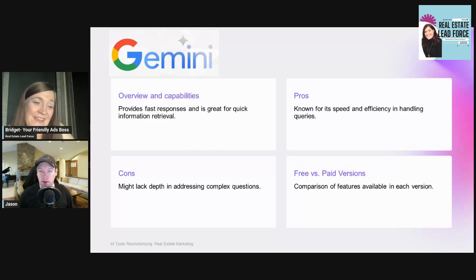Which is another great thing to think about, that you can be getting information and prompts and feedback from one tool and then plug it into another one, even just the free versions. And the interesting thing I've always found is that if you take the free versions of all 4 of these tools we're about to talk about, take the exact same prompt, copy and paste it over to each one, you're going to get a different response in each one. And then you can decide which one sounds like you, which one feels like you, which one you like the user experience on, like we were just talking about.